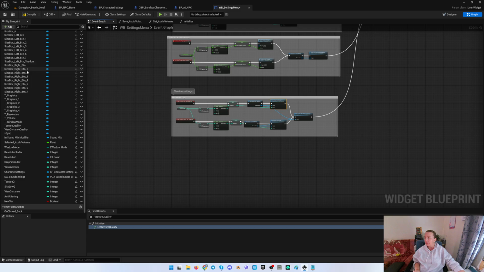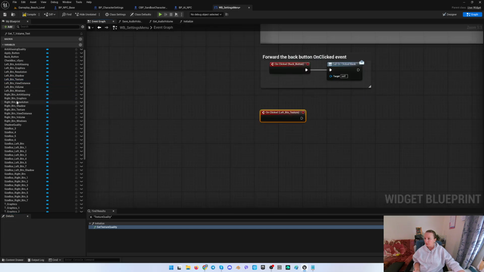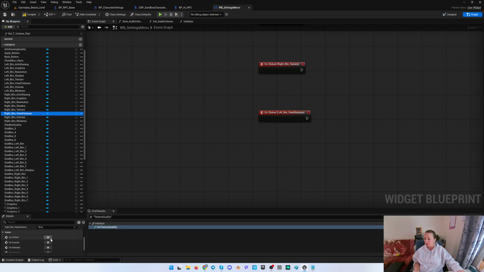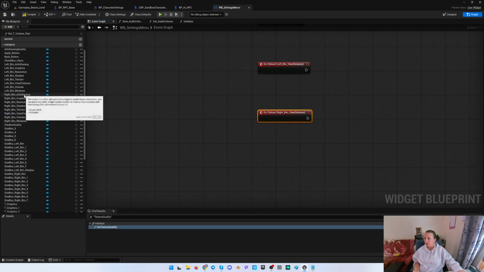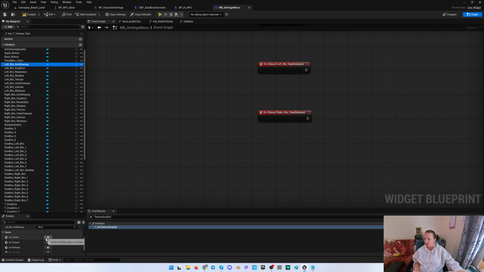So basically I have here shadow, the texture, on click the right button. Where is the right button? Texture on clicked. We have the view distance, left, right. We have the volume, no, windows, no, anti-aliasing clicked, anti-aliasing clicked.